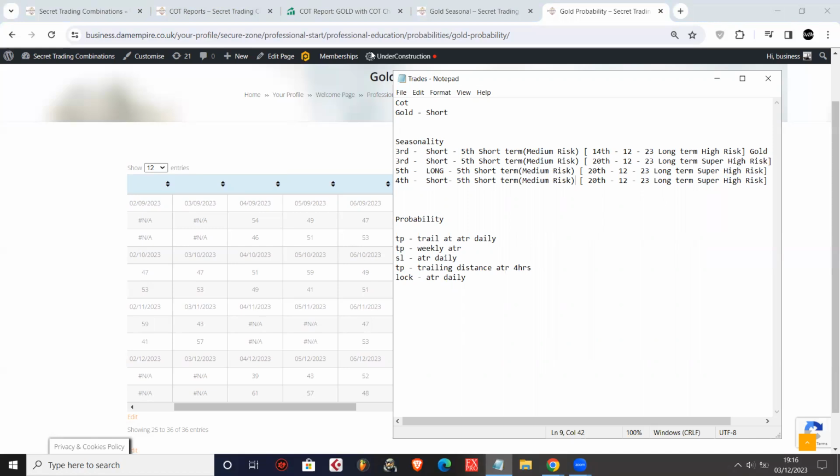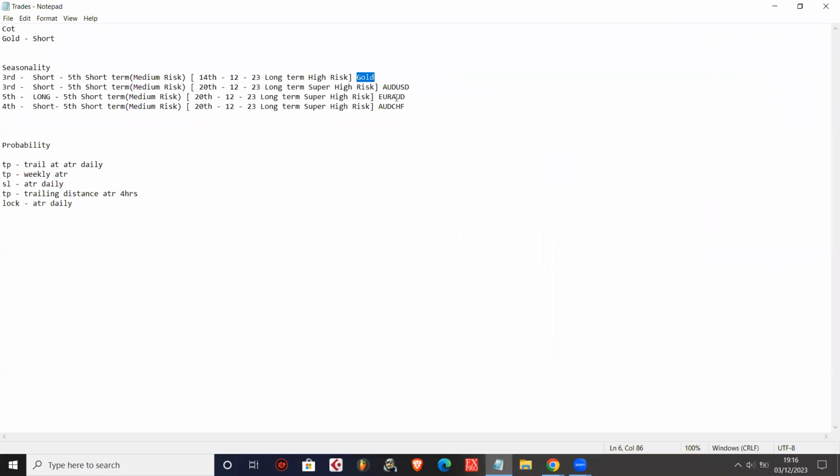Seasonality, based on my analysis, this is what I've come up with. So I have these assets: gold, AUD USD, Euro AUD, and AUD CHF. Now remember, we're still in one of the AUD, I think AUD CAD, which we still have a little bit of profit, not that much, maybe just like £100 or so. We'll take that because exit date is today, right? So concluding last week's trade. We completed the weeks before last week's trade, and we'll be completing this one tonight. So closing that, hopefully it doesn't gap too much. And if it gaps, let it gap in our favor so we can make a little bit more money. But I'm closing that trade. That way we still made profit last week.